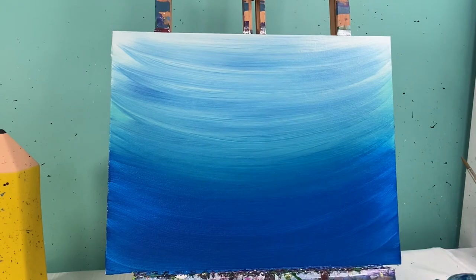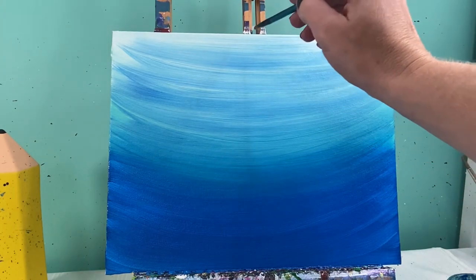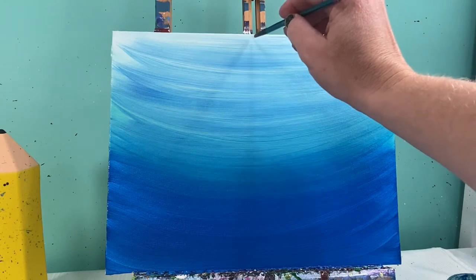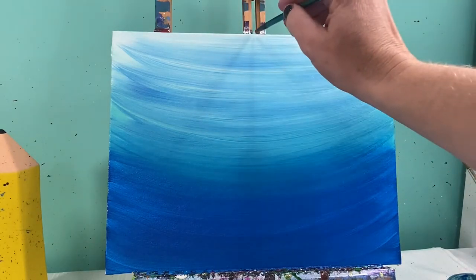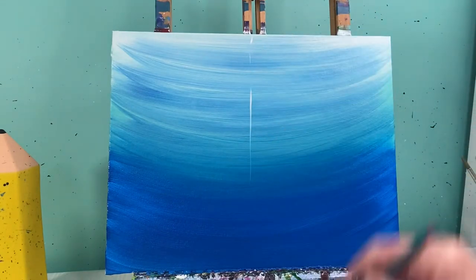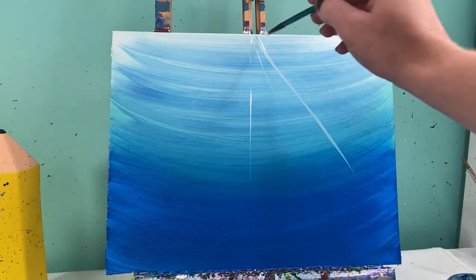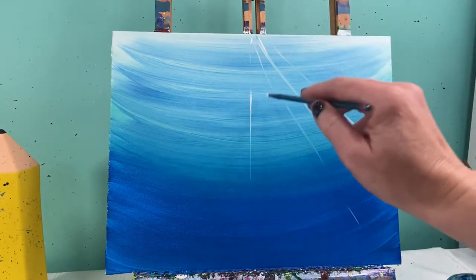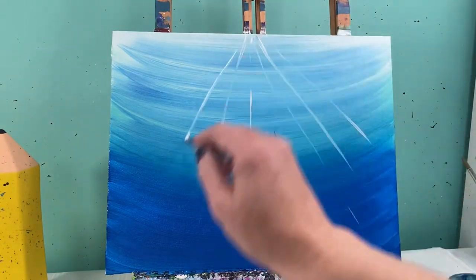With my medium round brush and some white paint, I'm going to go ahead and make some lines that radiate from the central point. So I want some sun rays coming down into my water, so I'm just making a couple lines that go down. And these lines, some are going to be easy to see, some are not. I'm just going to pull these lines down.